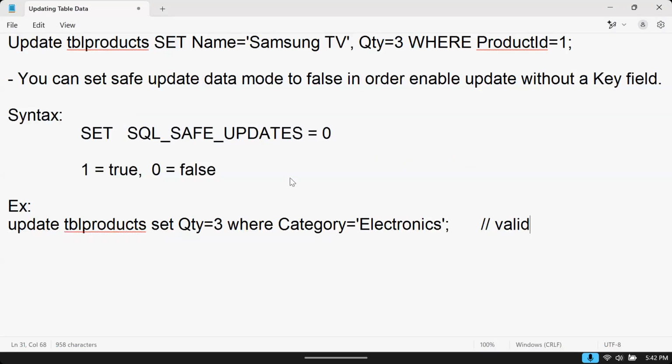This is valid only when safe mode is off.